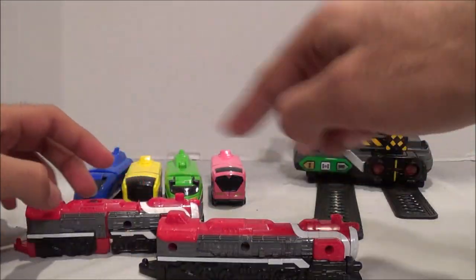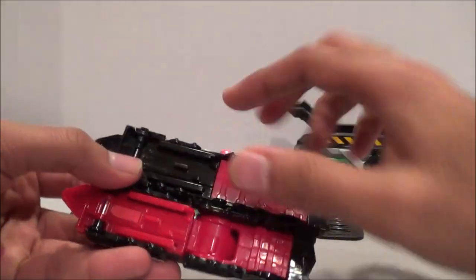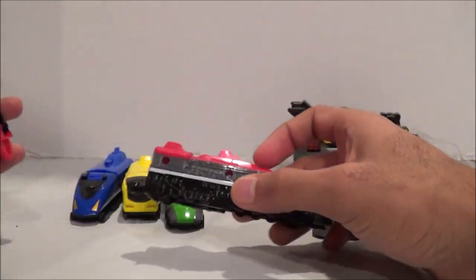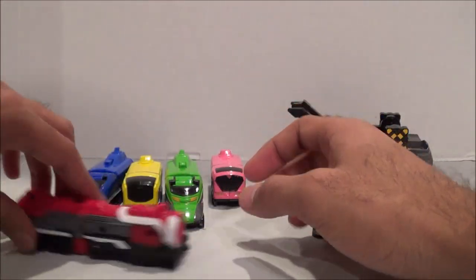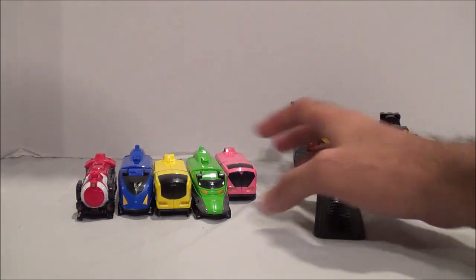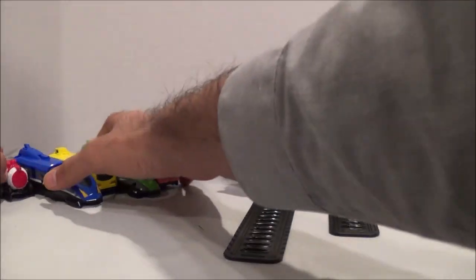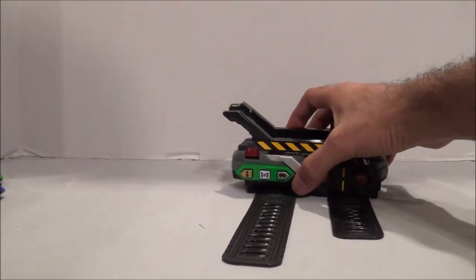They do the same exact thing in the ToQChanger. As you'll notice, the tabs that they have there are the exact same, so no difference there. So I'm just going to use the ones that come with ToQGO now, these five. So let's focus on these. I already showed you red, so let's take a look at blue right now. I'm going to move these to the side, and we'll bring over blue.